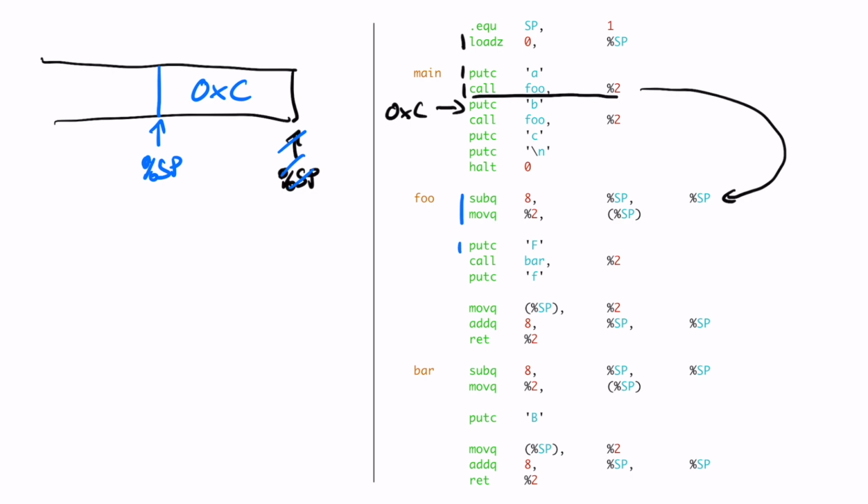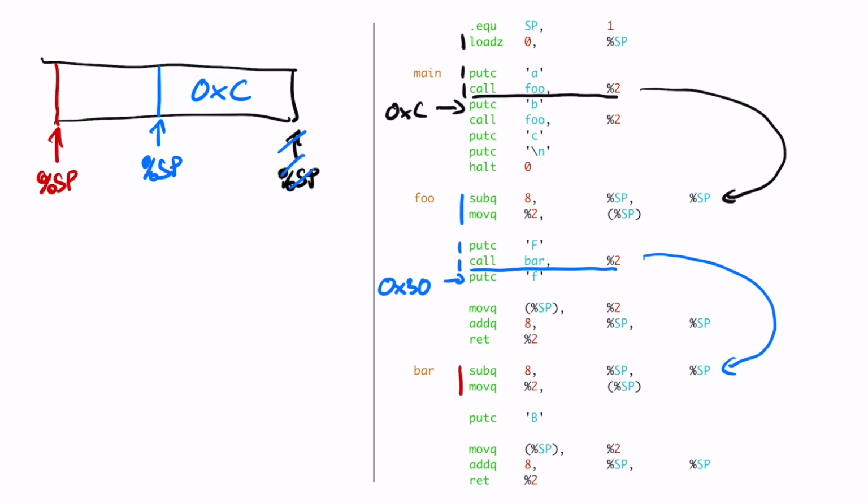Then when the second call instruction is reached for function bar, the return address is hex 30. And again, with the first two instructions in function bar, this return address is pushed on the stack. So again, first the stack pointer gets decremented by 8. So you see a change in register 1, and then you see a change in memory. So you will see in memory the return address hex 30.